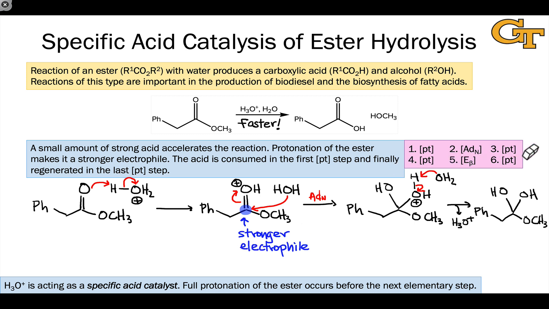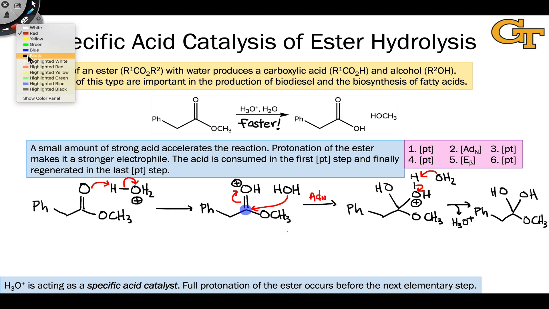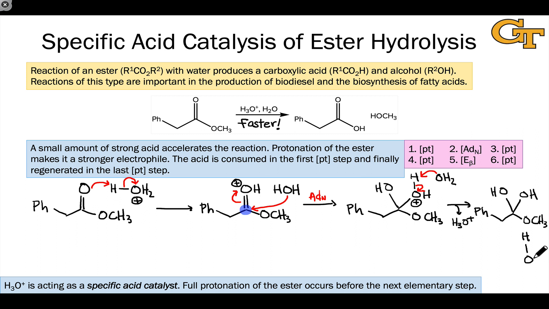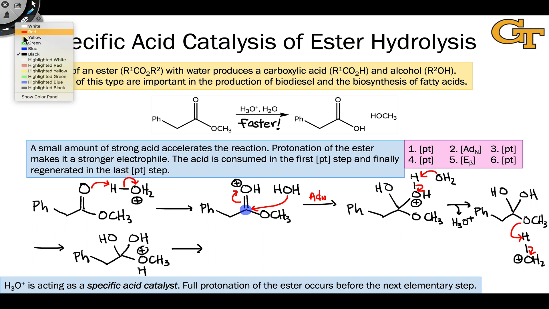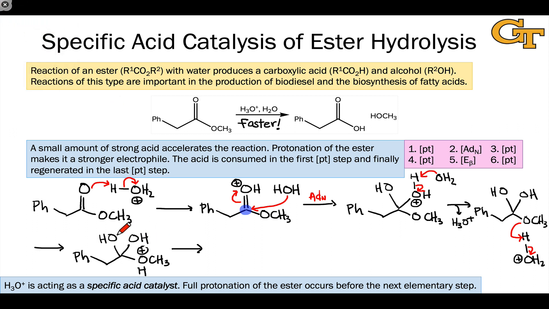That exact same cycle happens again in steps four through six, but the business step is now beta elimination rather than nucleophilic addition. First, we protonate what is going to become the leaving group — here the OCH3 fragment, because we see HOCH3 on the product side. Proton transfer to that oxygen, which is going to take a pair of electrons with it, generates a new positively charged intermediate. Beta elimination then occurs, and this has been facilitated by that protonation since it turned a neutral alkoxy group into a positive alkoxonium group, which is a much better leaving group than the original neutral structure.